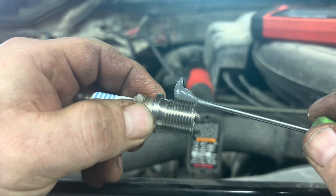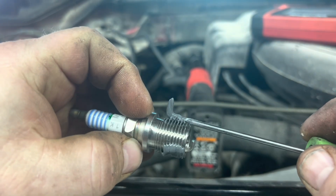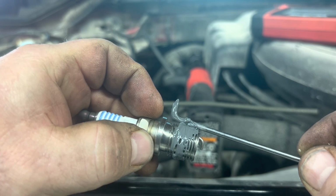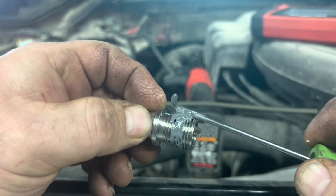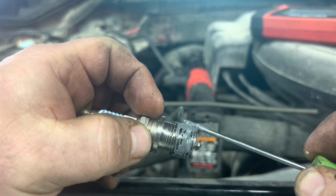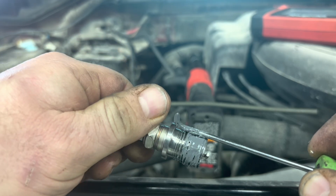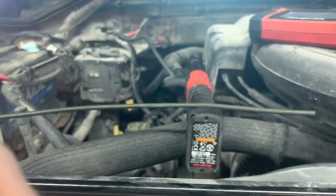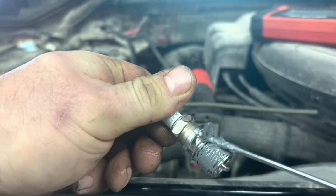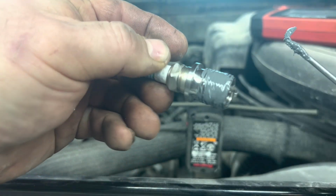Okay, we're going to put a little bit on these threads. And when I say a little bit, after you squeegee it around, you don't want much. You don't want a big glob gooing up out of there. You also just don't want any empty pockets. So you've got to take an extra second. Don't work this stuff too much, but you want to make sure that you're getting a good contact pattern all the way around it, because there's a lot more there than you might think there is. Okay, I think that looks good.